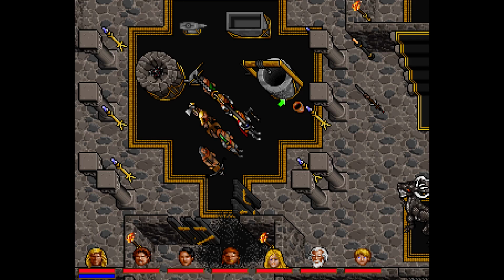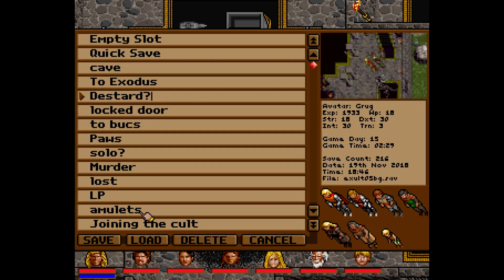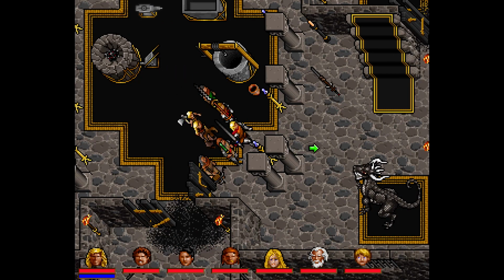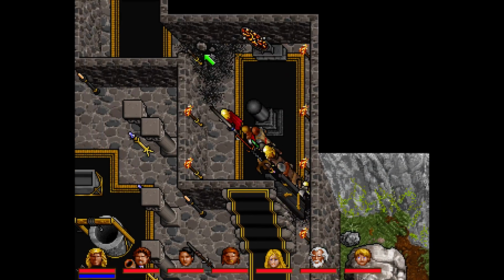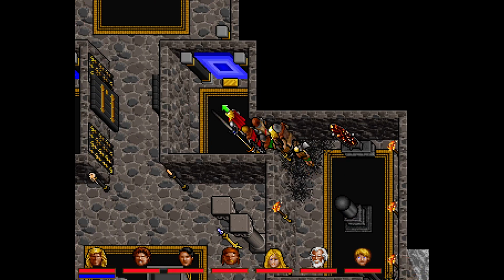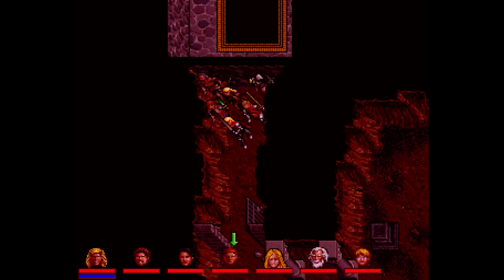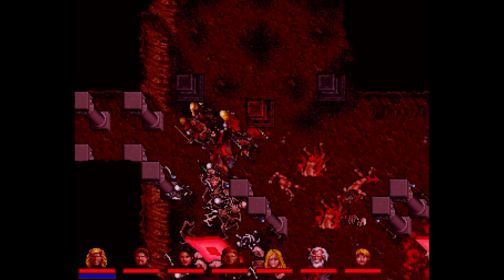Let's go kill a dragon. Let's go kill some golems. Let's go do this thing. Save our game. Destard. Let's go try out our new toy. Shall we? Remember the horribleness that was down in here? Let's see what happens now. Let's see how this goes. Now that we are fully equipped.